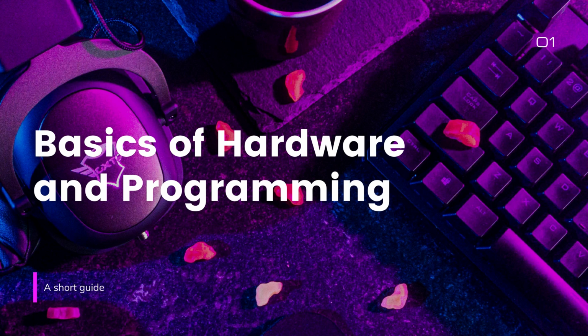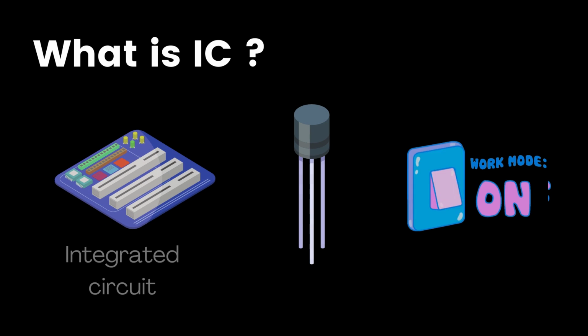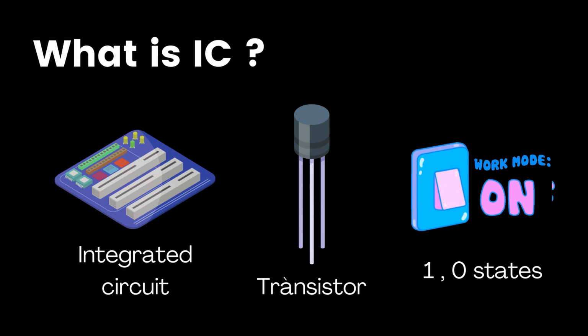Whenever we are talking about hardware, it particularly deals with electronic things like semiconductors and electricity. I will discuss why we use semiconductors in electronics. First of all, whenever we are talking about electronic things, it normally deals with mobiles, tablets, desktops, smartphones, smartwatches, and many other things. And one thing is common among them: they have an IC, the integrated circuit. An integrated circuit is like the brain of those electronic things.